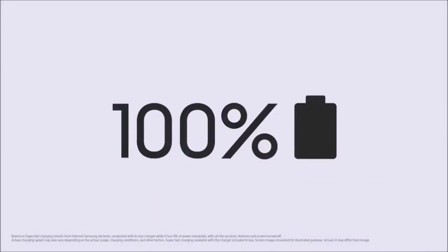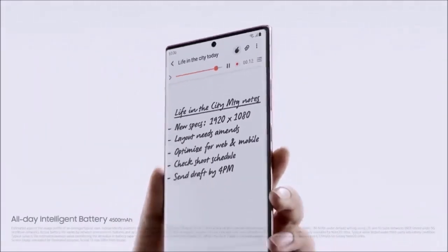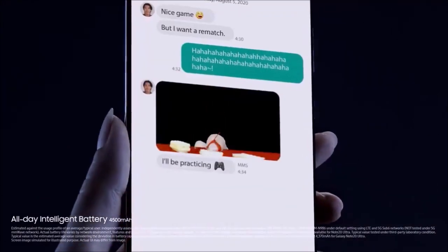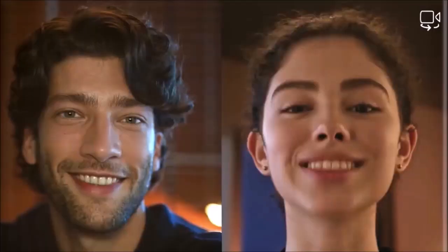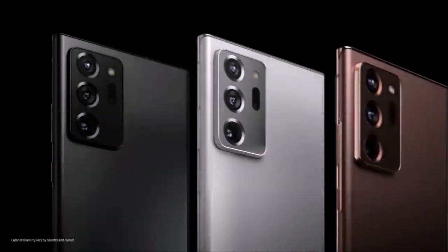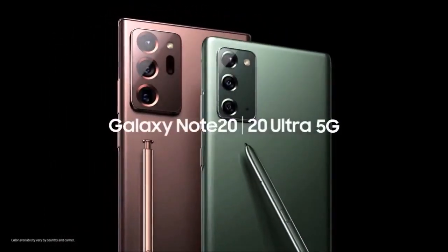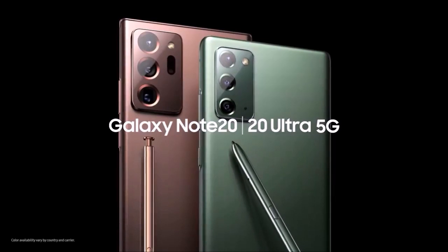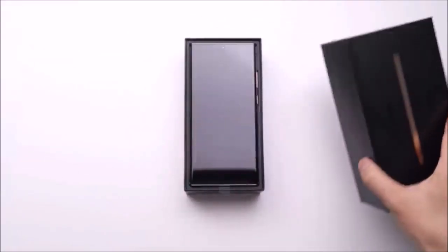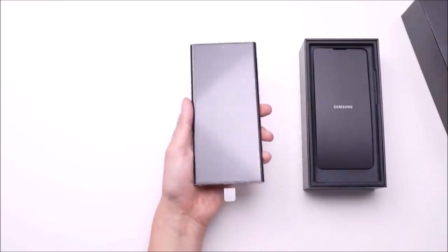Let's move on to the couple of things I don't like with the new design. First and foremost, the hump of the rear camera is large and bulky. Obviously, this is a compromise I'm willing to make in order to have that 5x optical zoom. Wishing for a smaller bump while claiming the same zoom levels is wanting to deny the laws of physics. Most phone cases will level things so the hump is no longer a problem, and given the size and price of this device, it is better to protect your investment. That said, the design of the camera module is much more sophisticated and sleek than the one on the S20 Ultra.